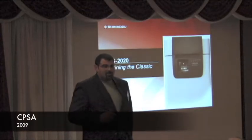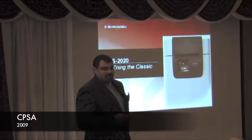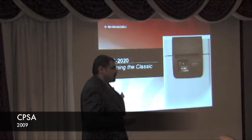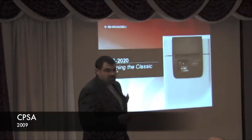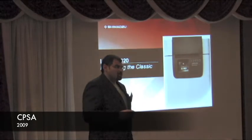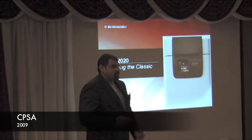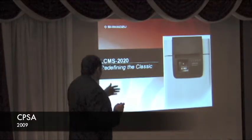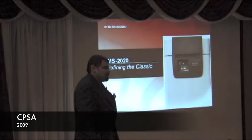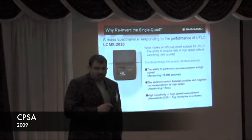For the past 5 years, Shimadzu has been telling you about our new and innovative technologies to address metabolite ID, accurate mass, innovative software to enhance your workflow. I thought this year we'd take a step back and readdress what some of the early stages of mass spec looked like and try to redefine the wheel a little bit. What you're looking at here is the new classic single quad, the very definition of the easiest mass spec we've ever worked with. And I'd like to tell you a little bit more about why we've reinvented the wheel.